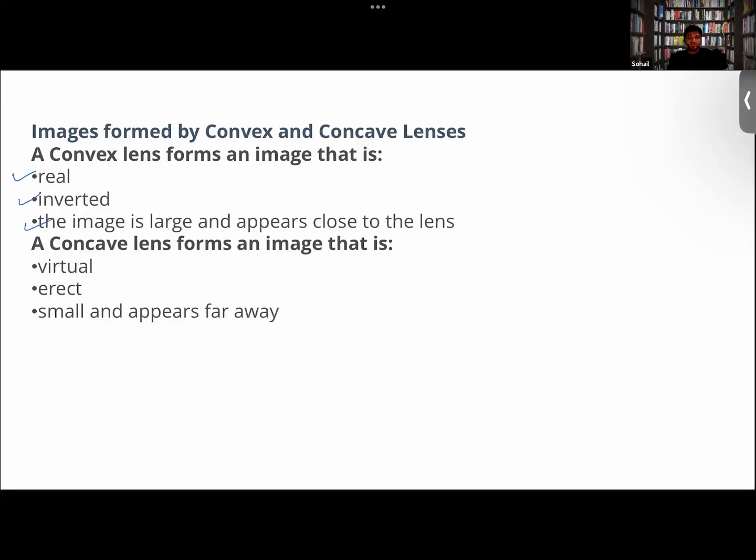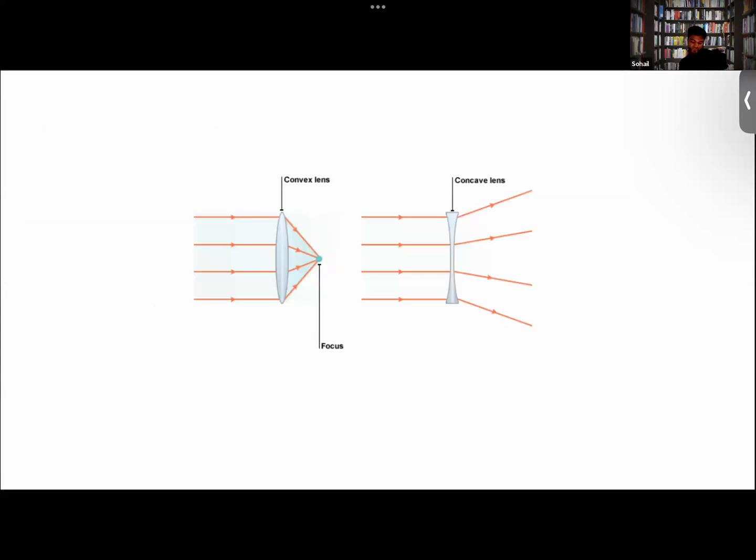Then talking about the concave lens, also known as the diverging lens. Here the surface is bent inward like this. As you can see here, it's bent inward. In the middle, it's thinner actually, and the edges are wider here, right? So it will be sending all the light rays that travel through it in different directions.